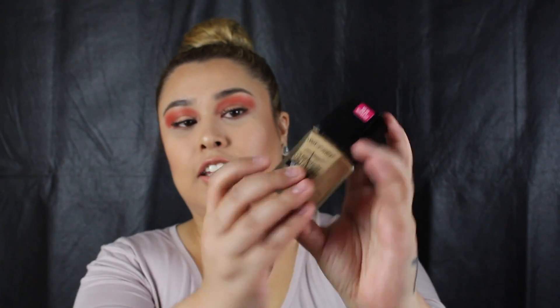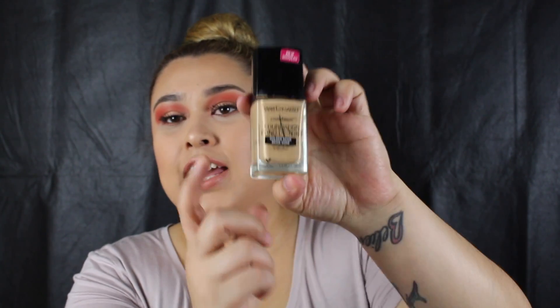I would say though, like in the beginning when you first slap it on, it does look like it's giving you a white cast, but then the true color actually comes out. At first I had picked up a darker one and that was too dark for me. Then I picked up this one and I thought it was so white, but then I let it sit and set and it actually was my shade. And another foundation I couldn't pass up that I've been using since it came out — literally scraping it all off — is this Photo Focus Foundation by Wet n Wild.